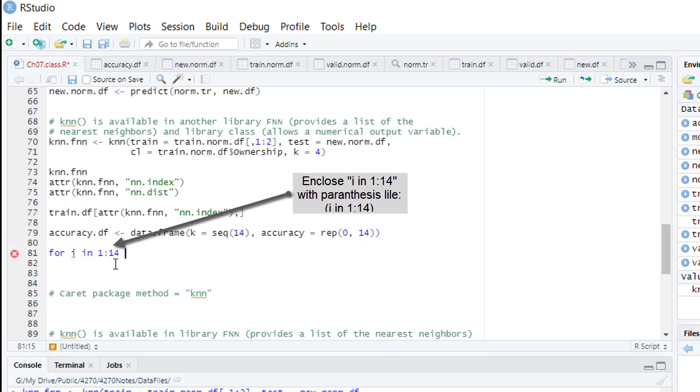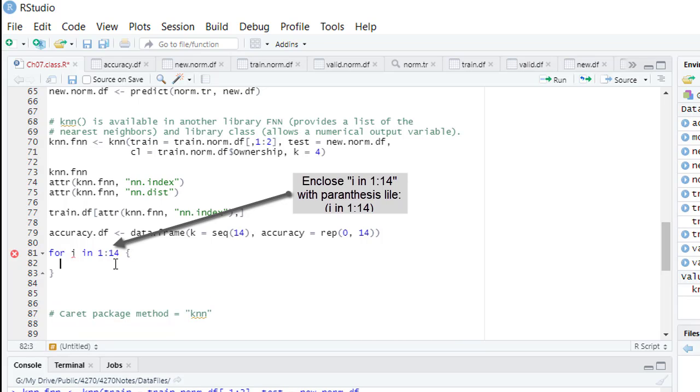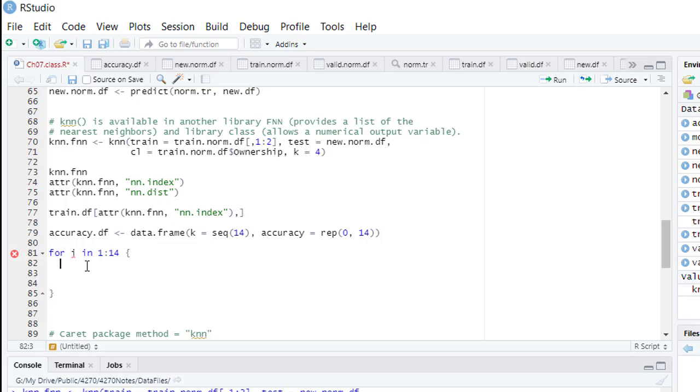Then we have this squiggly bracket. I'm going to press enter, so the closing bracket is put on the other side. Whatever code we enter between the left and the right squiggly bracket is what is going to be executed in the for loop.